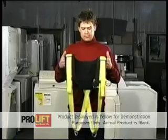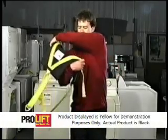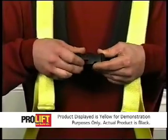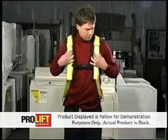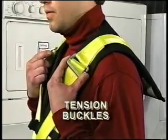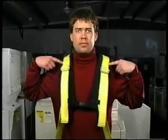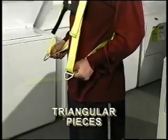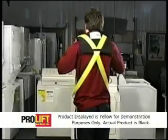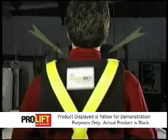Each lifter will put the harness on in the same manner as a vest or a shirt. Buckle the chest strap. Do not tighten it. Once the harness is on, the webbing will have an H appearance. There are two tension buckles on the sides of the harness. These tension buckles should rest on the front of your shoulders so that the triangular pieces of hardware are resting at your sides. Always make sure, when using the harness, the neckline of the harness lies away from your neck as shown.